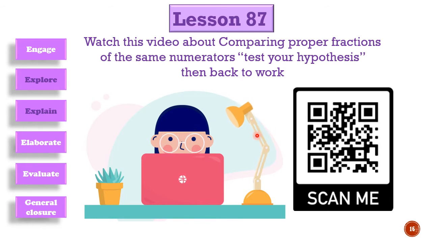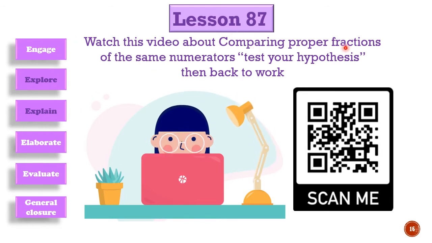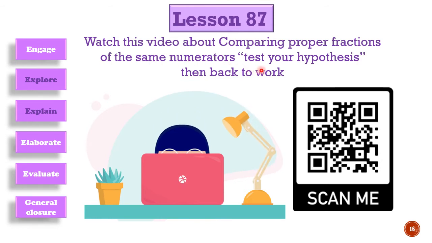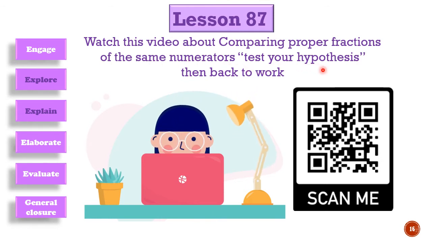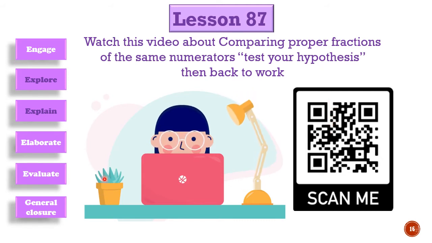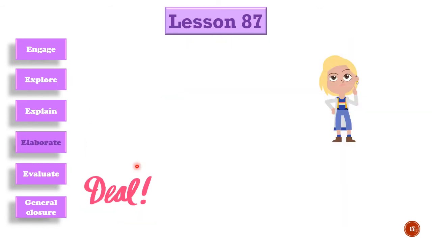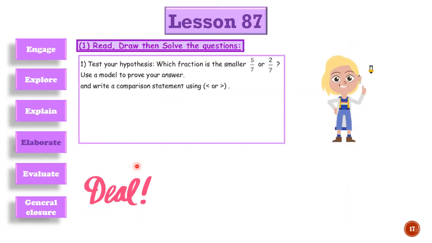Now let's go to a new concept. We will explore and explain comparing proper fractions of the same numerator. Test your hypothesis. You must test your hypothesis using this QR code to explore and explain it. Okay. Now let's go to solve some exercises. Here we have read, draw, and solve the questions. Test your hypothesis. What is the meaning of hypothesis? Yes, use your own way to prove anything.